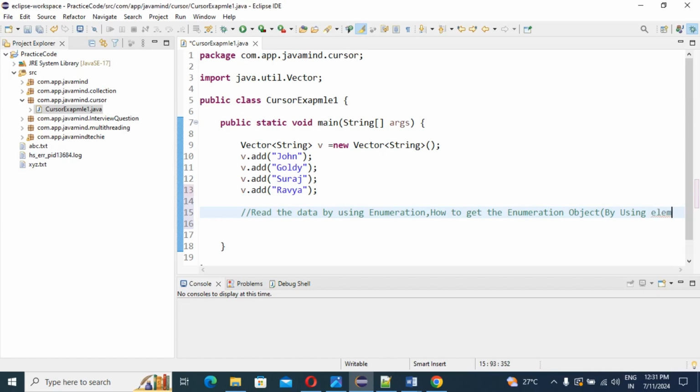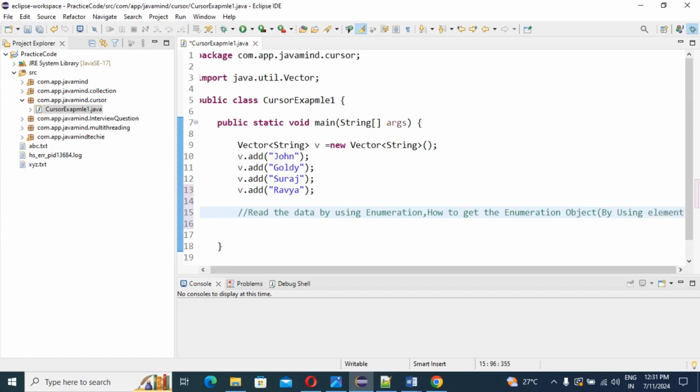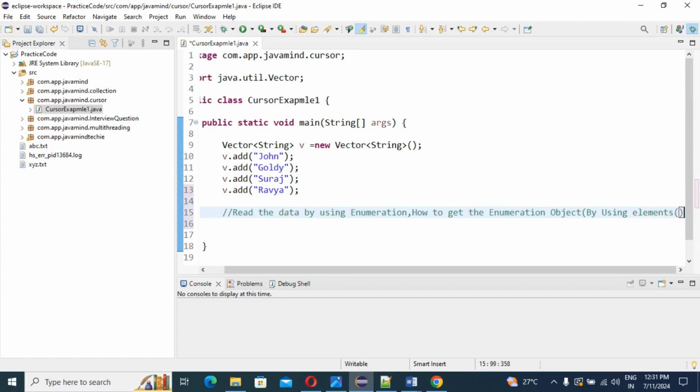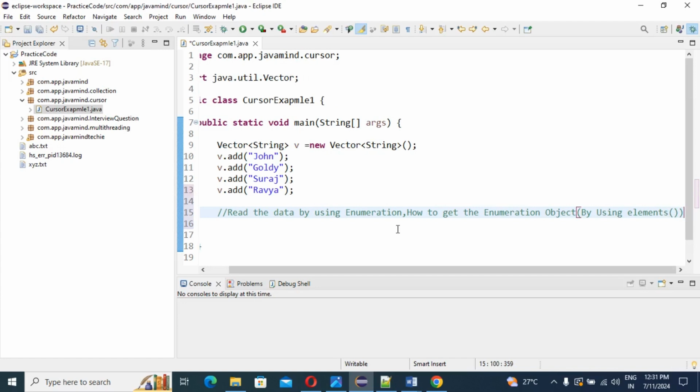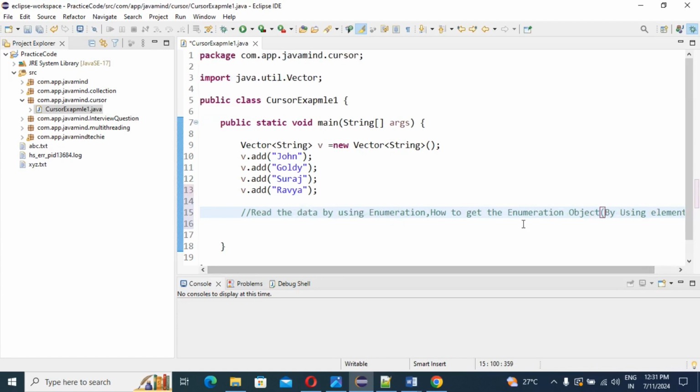I have already discussed that. So read the data by using enumeration. How do we get an enumeration object? I already mentioned, by using the elements method.